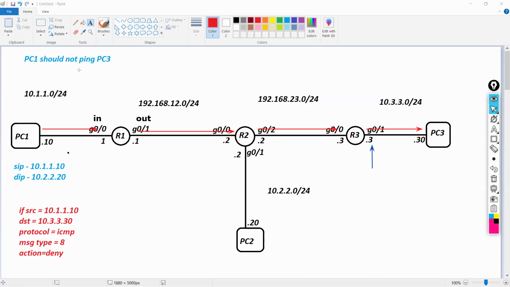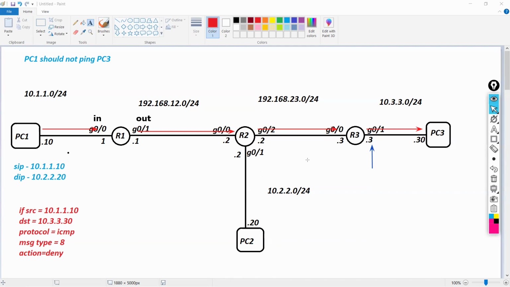I do not want this communication. So why should I allow this communication to travel that far in my network? I can save that amount of traffic. I can save that amount of bandwidth. That can be utilized for some other kind of traffic, something that is useful for me. Otherwise, you can apply it anywhere, no problem.